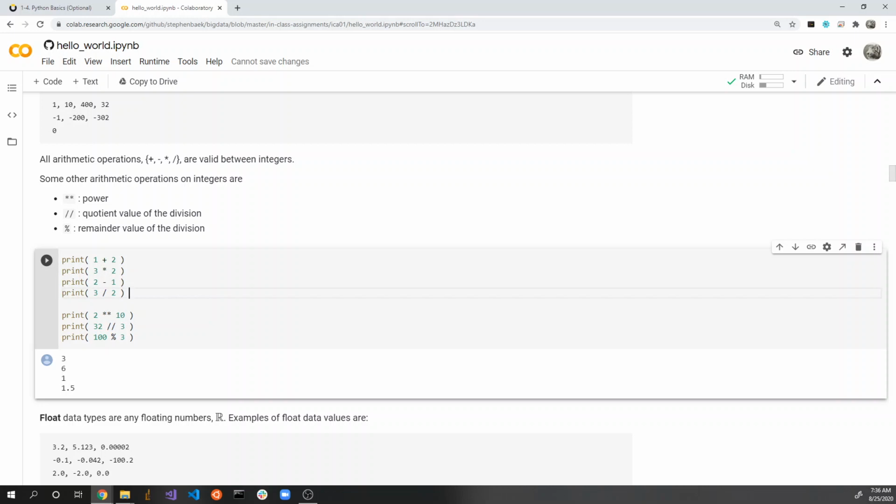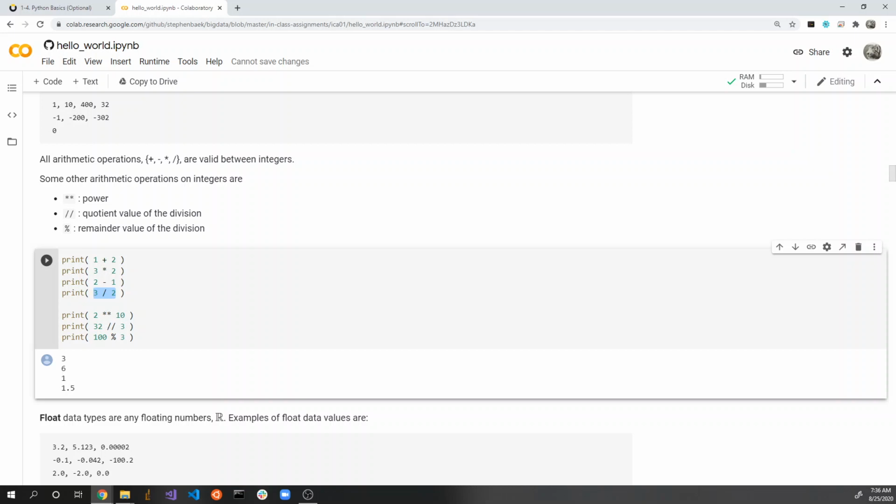Now, for integers, if you're already used to C, C++, you probably are a little bit concerned about the division. So in C++ or C, if you divide an integer by integer, then the result is going to be integer. So it is going to return actually the quotient. But in Python, division is literally just a division.